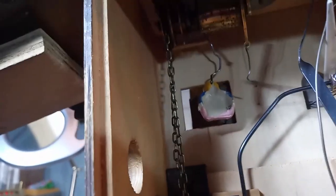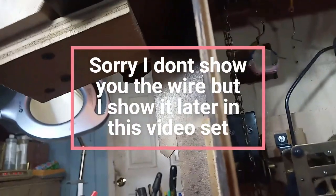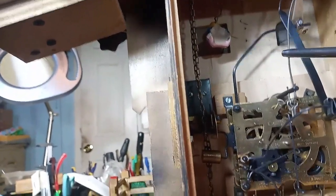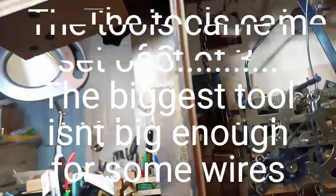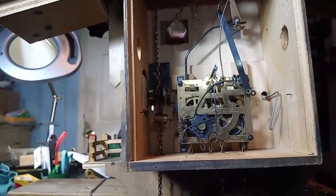I might be able to bend it with these tools that my buddy convinced me to get. These are tools for bending wire. You can put it on the wire and bend it how you need it. I was using a screwdriver that I made that does the same thing. Stand by and I'll get that.